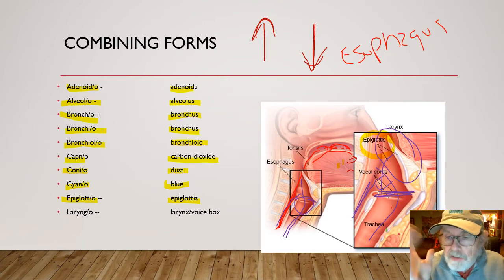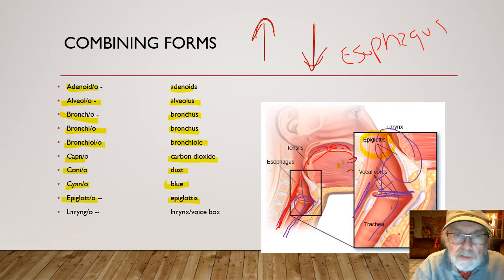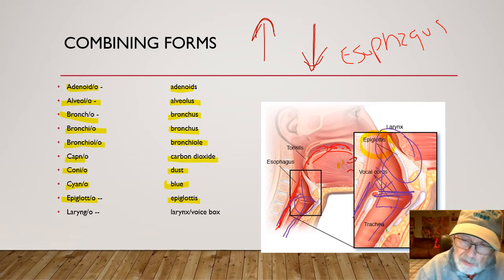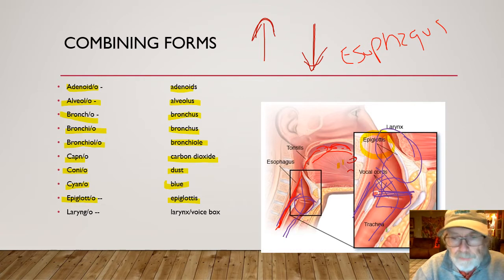I mean, the epiglottis doesn't have the greatest brain in the world. But what happens is then all of a sudden that big chunk of meat gets jammed down here in the area where the vocal cords are. So this epiglottis is basically this flap on the back of the tongue, just before it goes into the vocal cords, that actually opens and closes. If it closes, it makes food go down through the esophagus. If it opens, it allows me to breathe.